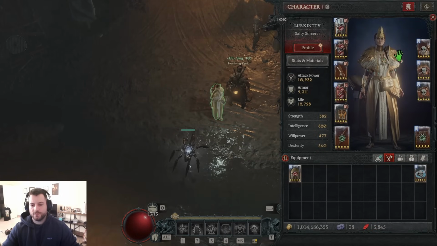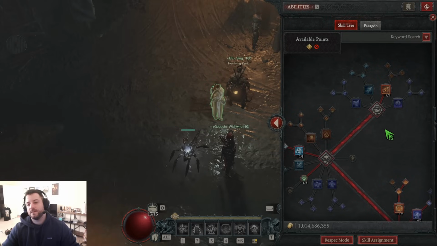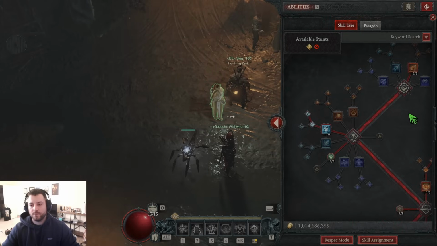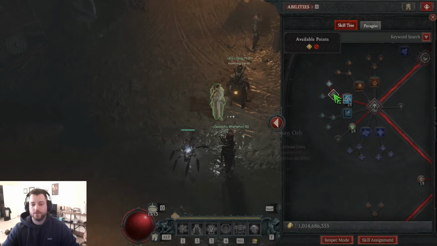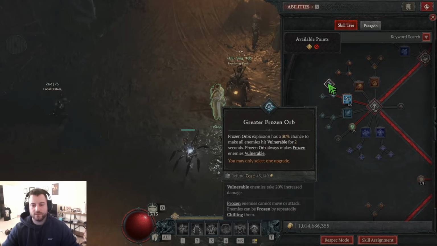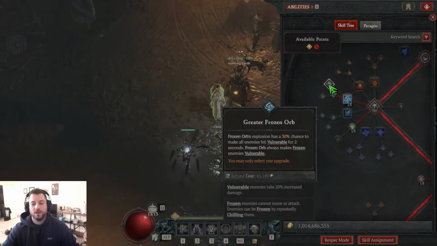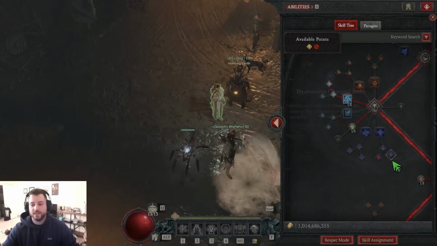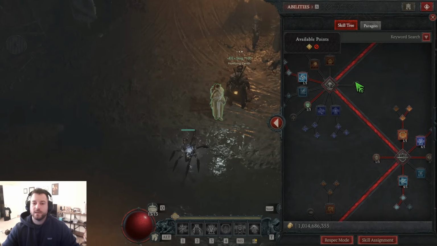So we'll keep Shako off so I can show you the skills. Let's move on to the skill tree, and then we'll do the Paragon Board. So first off, you take 2 points in Firebolt for the enchantment and to progress. We just put 1 point in Frozen Orb. Enhanced Frozen Orb doesn't really do anything for us. We're after the Greater Frozen Orb, so that we can apply Vulnerable. 30% chance, and then it always makes frozen enemies vulnerable. 1 point in Devastation just to progress. We don't need any Potent Warding in this build.